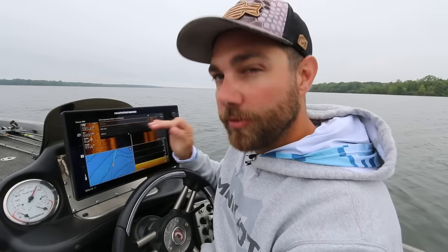And if you notice right here, bam, that is something you need to get familiar with on side imaging. That is a bluegill bed. That is a high percentage area. If there are bluegill spawning in this area, I can almost guarantee that there's going to be bass in this grass on the outside edge waiting to ambush these bluegill. So this is a spot I would definitely mark with my waypoints, and come back to and fish.